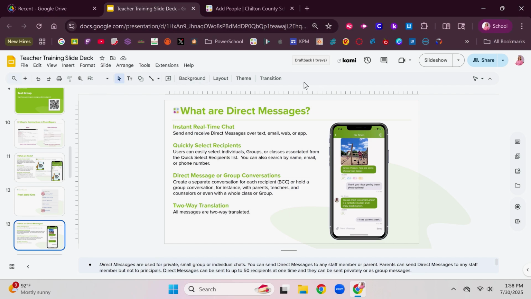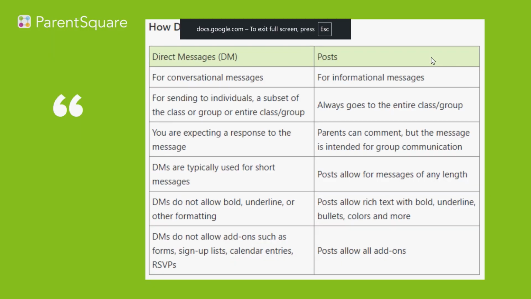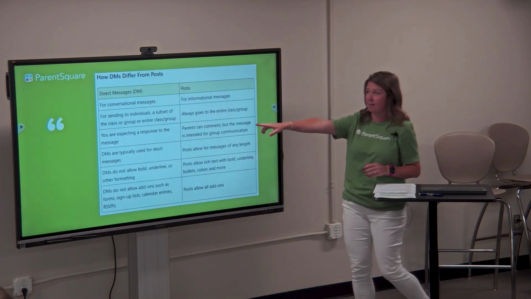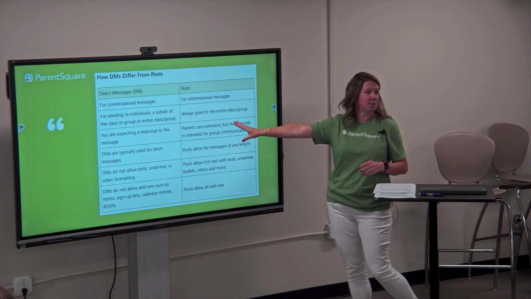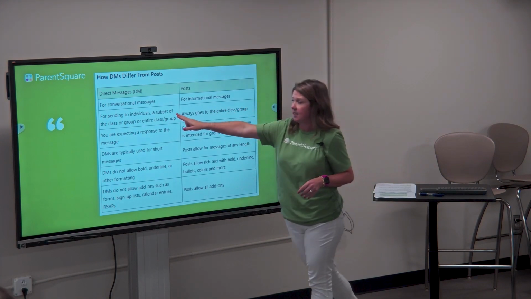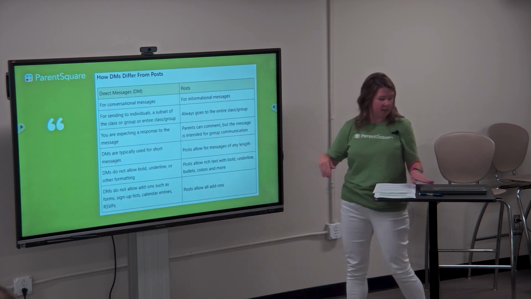Okay. So the last thing that I did want to talk about, and this is kind of a good quick comparison, is when you may want to use a direct message versus a post. Just some good little guidelines for you to think of, like goes to the entire class, sending to individuals, you expect a response. Maybe you want to turn on the comments, some things like that.